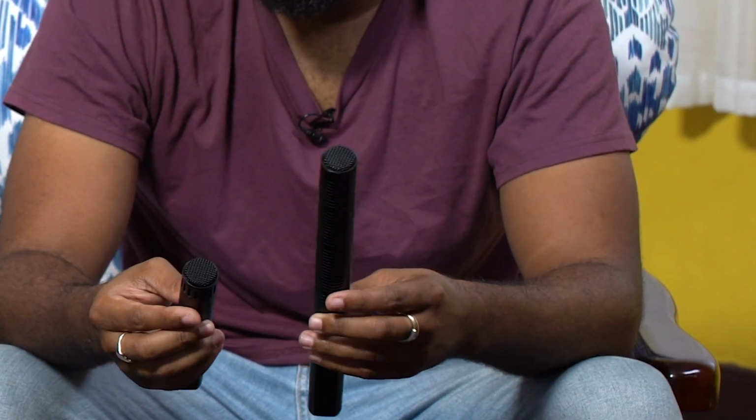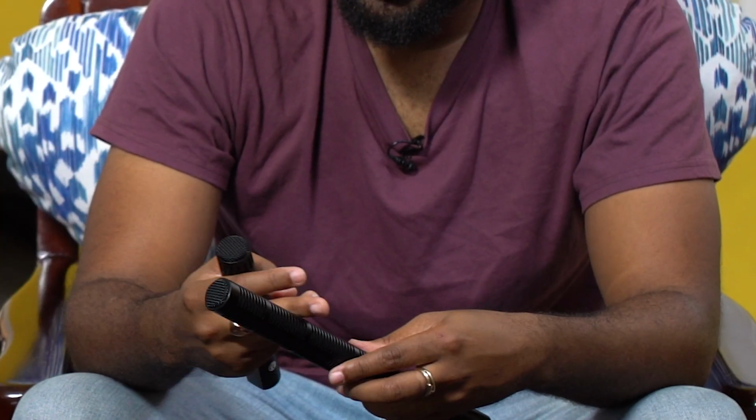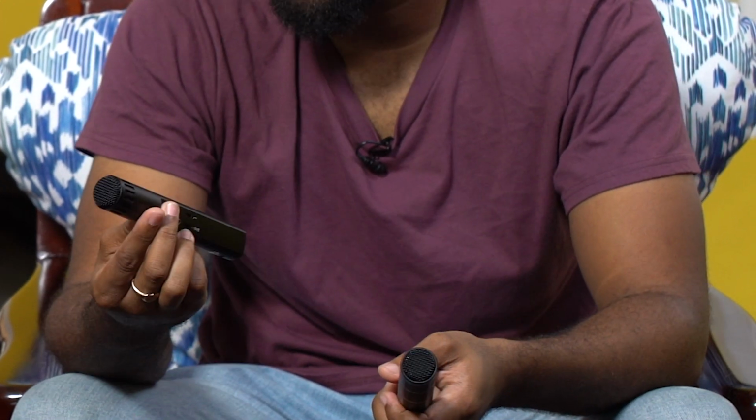This is really good for outdoors. This is really good for indoors. We discussed earlier about reflections, and when we talk reflections, we talk about reverb, pretty much sound bouncing off the wall coming back to you, which is an echo or reverb, right? Correct. So reflections. This has more. As you can see, more slits at the side, more interference tube, so it will pick up more of those reflections of reverb rather than the short one.